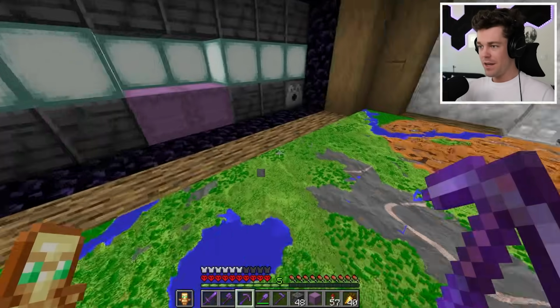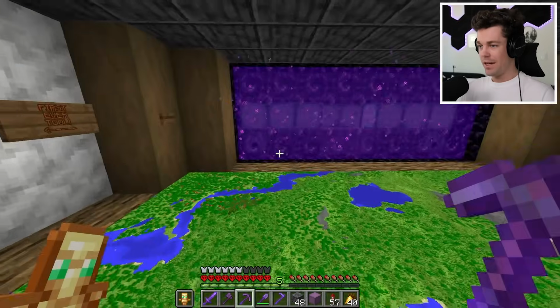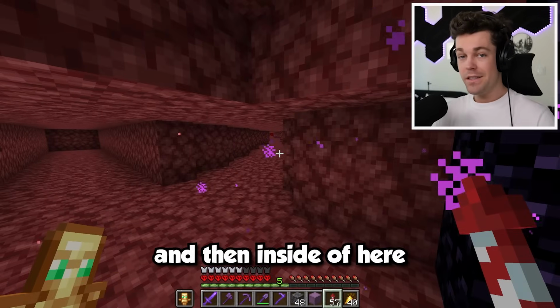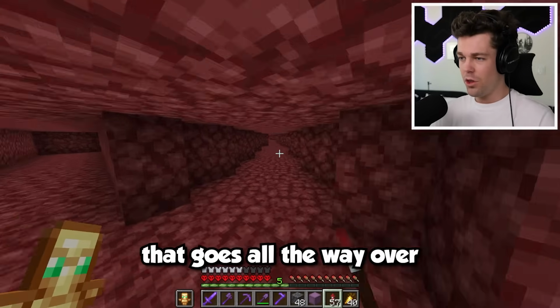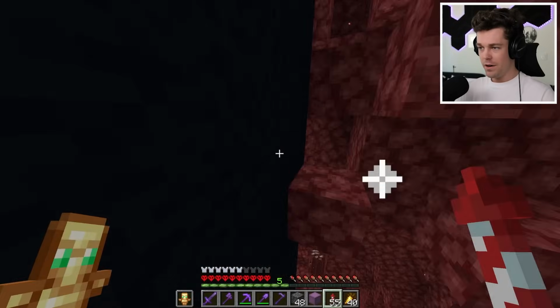You might notice that right here there's another portal, and I have 2 dispensers to be able to light the portal and to unlight the portal. And what I was thinking is I'm going to use this portal right here to go into the nether, and then inside of here we'll build a long tunnel that goes all the way over to our nether hub. First we'll just have to get rid of this existing portal, and then up here is my nether hub.